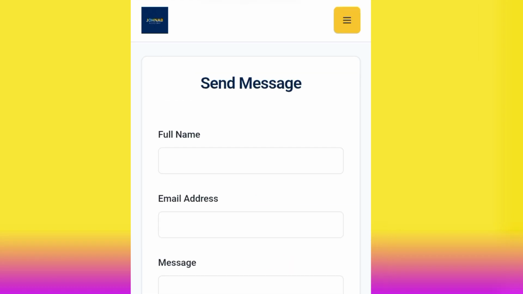In the course of this tutorial, we are going to be teaching you how to link your form so that whenever someone signs in, you collect the data, like, for example, full name, email, and message. If someone inputs their email and everything, or someone registers, how do you get the person's email or the message? That is where the backend comes in, and we are going to be teaching you that also.